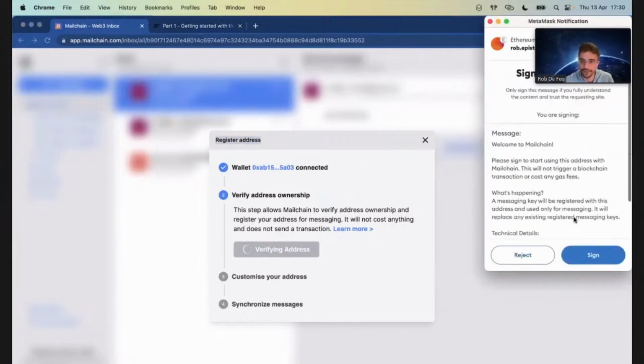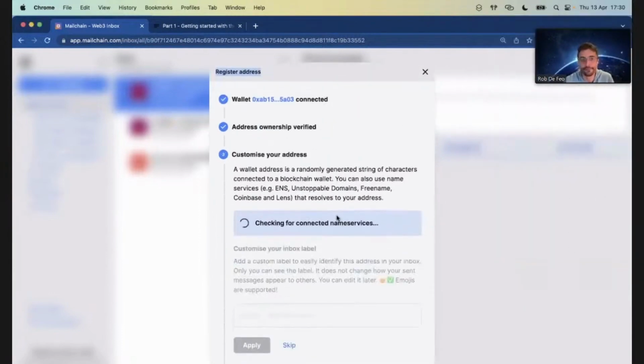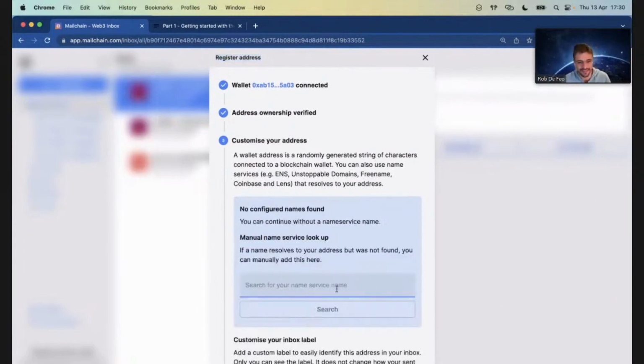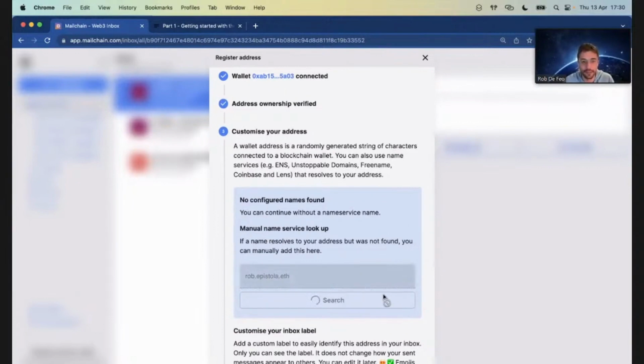So I'm going to verify this address. And now it's going to look for the name services. I didn't set this up properly, so I need to go and search for it myself. This is very much a test address I have. .eth. So I've got an ENS name, and I'm going to search for that.